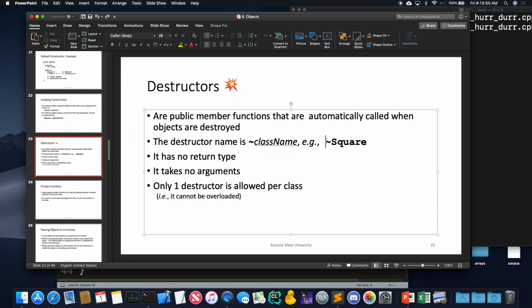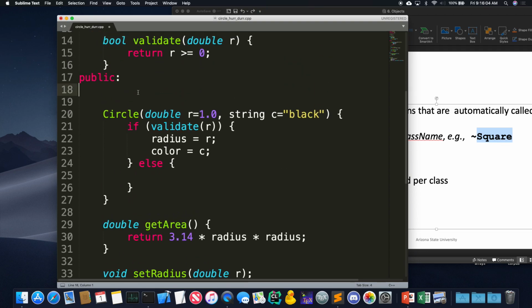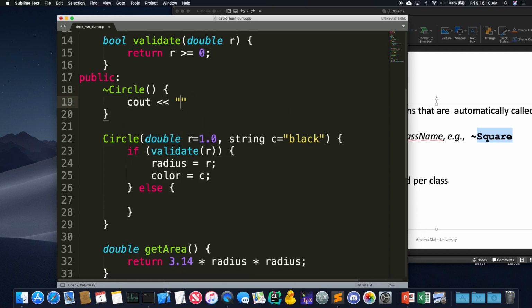So how do you actually make a destructor? What you do is you put a tilde with the name of the class, square or circle. To actually show you that this really does happen, I'm going to make our destructor right here. I'm going to print "destroying" inside of the destructor.